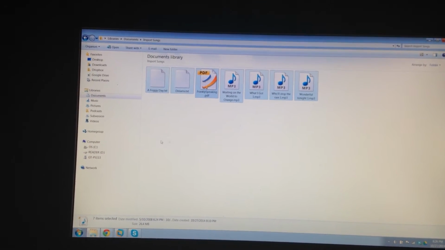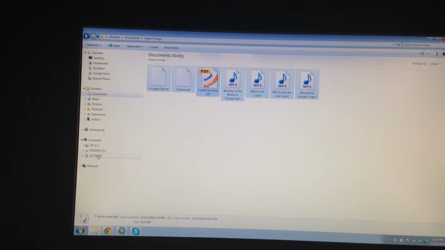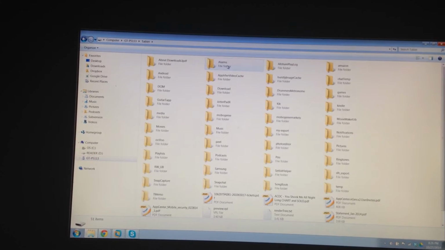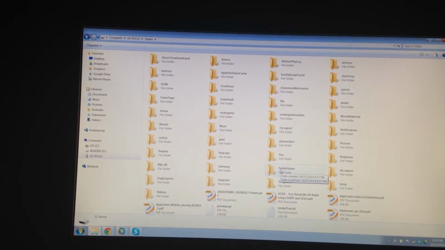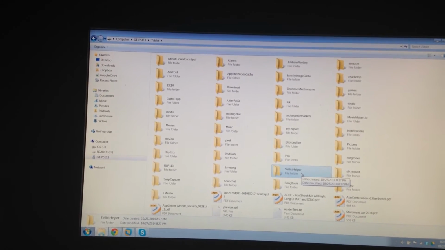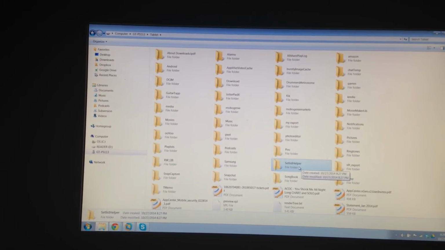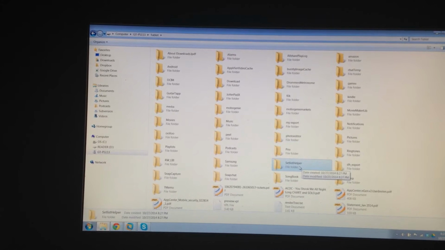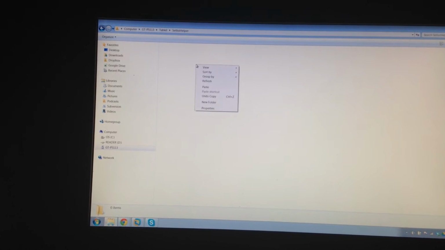I'm going to copy all these files. And if you have your device hooked up to your computer, which you should, you click your device and you go to the SD card. For now, I'm going to the internal SD card. So I have a folder here called Setlist Helper. If you don't have this folder, you can create this folder. I will tell you how to change this folder later if you wanted to import from an external SD card. For now, let's just use this.